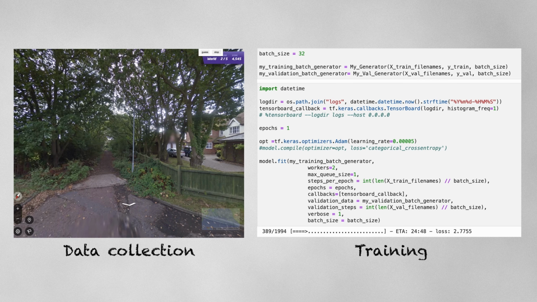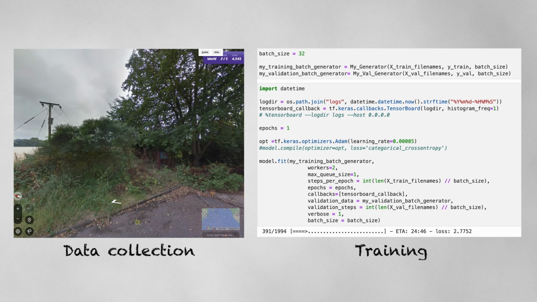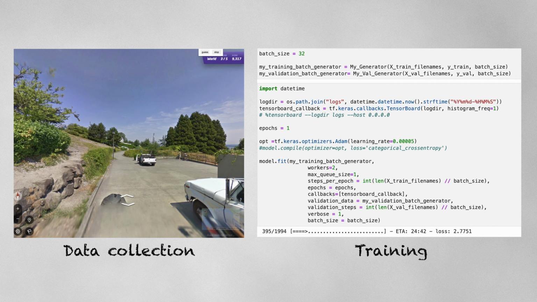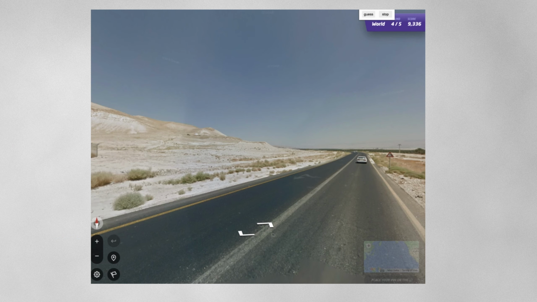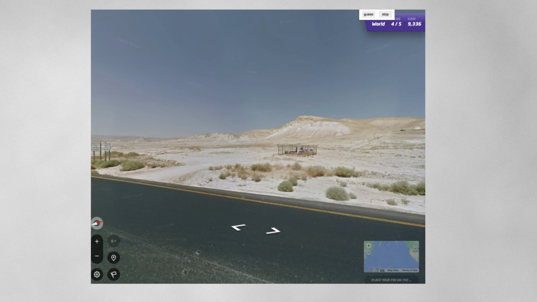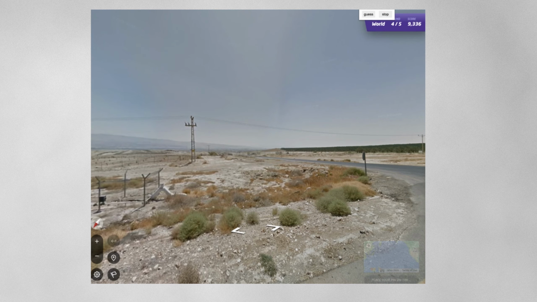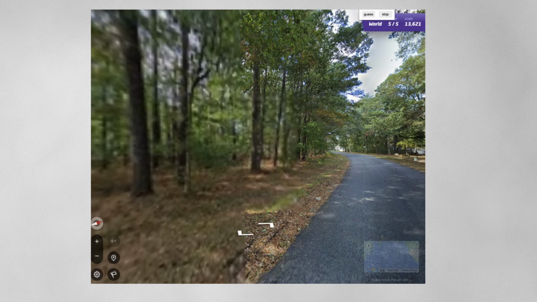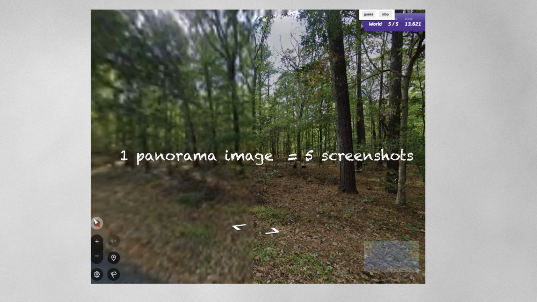In this case, I repeated the process of collecting data and then learning the model on the new data several times until it reached a sufficient level of accuracy. What you can see here is the data collection, so the browser plugin takes 5 screenshots, sends them to the server where they are merged and saved together with the location. I will fast forward this because the process takes a lot of time, as the plugin is only able to collect one picture every 10 seconds or so.